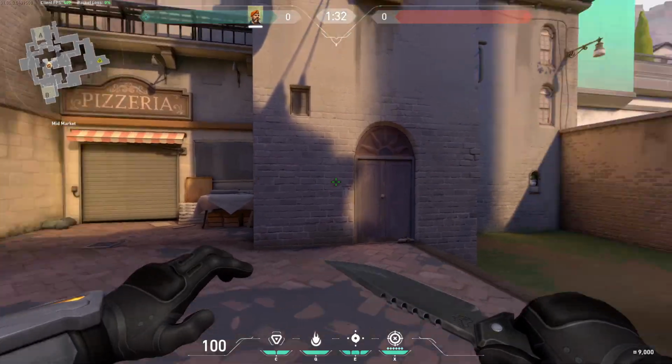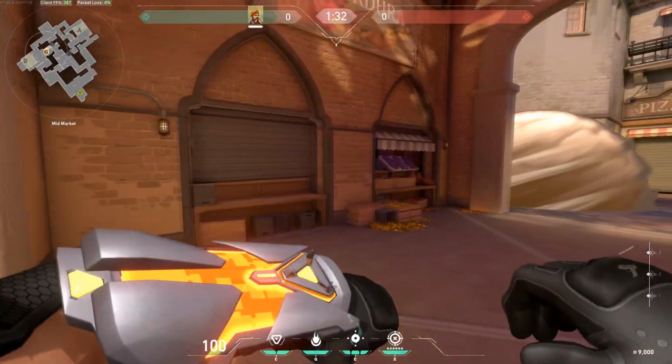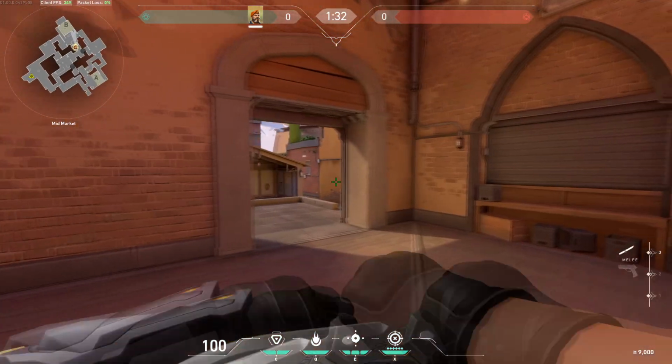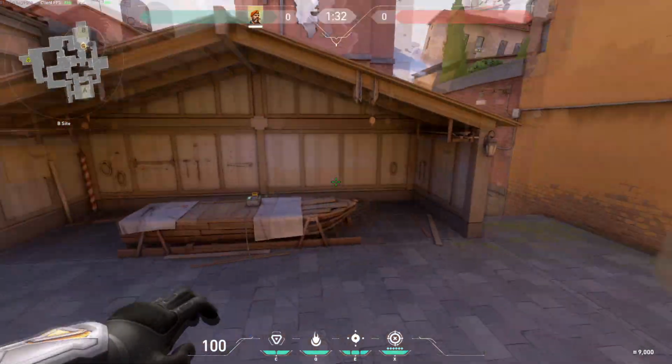Just do be mindful of the corners and do check every time you go to clear something. And then when you come up to run here, just smack one right here on the run. Smoke's down. As you don't have to focus towards any rotating players from the other sites as well as back mid.